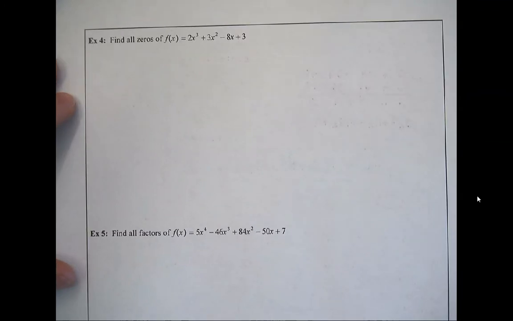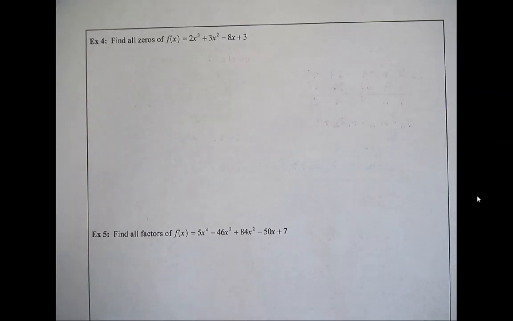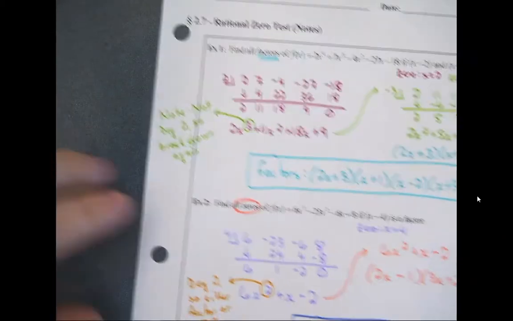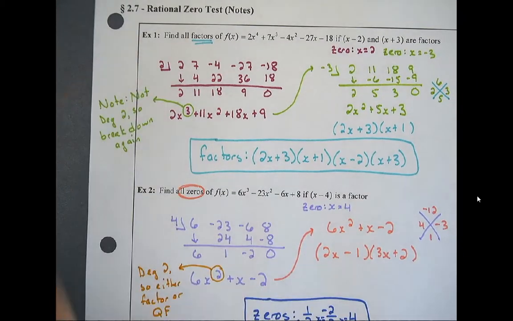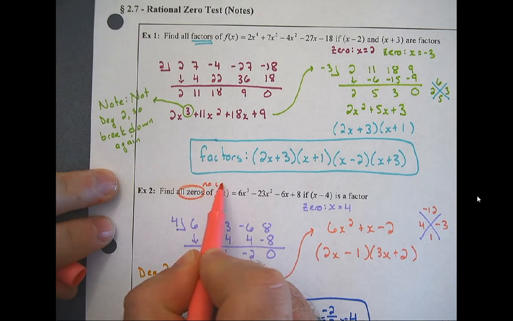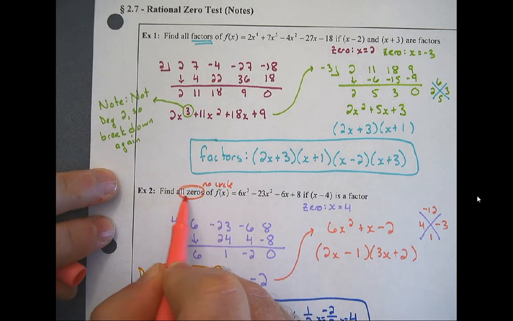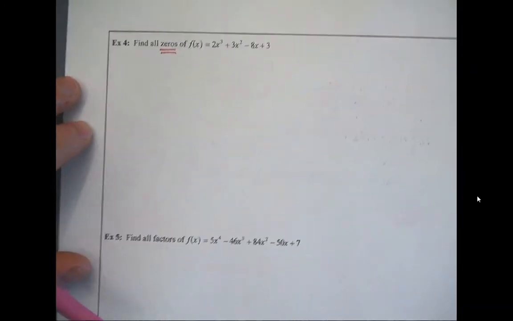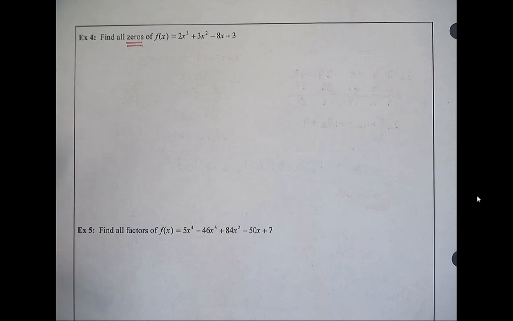So let's try to do this now. Right away, they're asking us to find zeros. So let me underline that. They want us to find zeros. Darn it, why did I circle that one and underline that one? Oh, man. This is a note for me for next year, sorry. We want to underline, not circle. All right, so we found all zeros of our function.